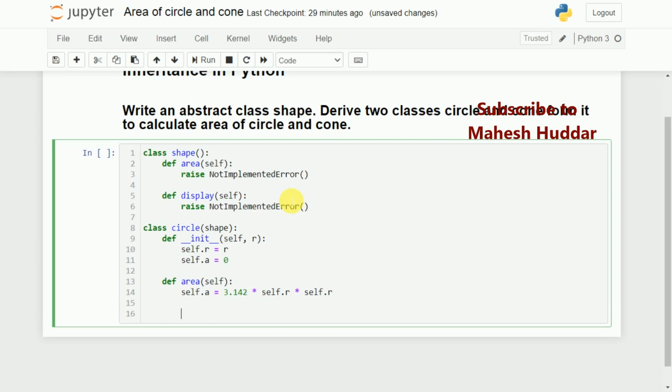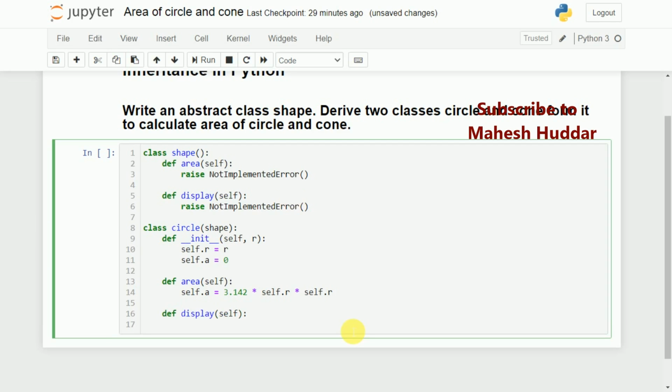Now similarly we need to define one more method, that is display. Again, it will take one object as a parameter, and then we will display this area. Let us say print, area of circle is, self.a. That's it. So we have a constructor here, and we have defined these two methods.